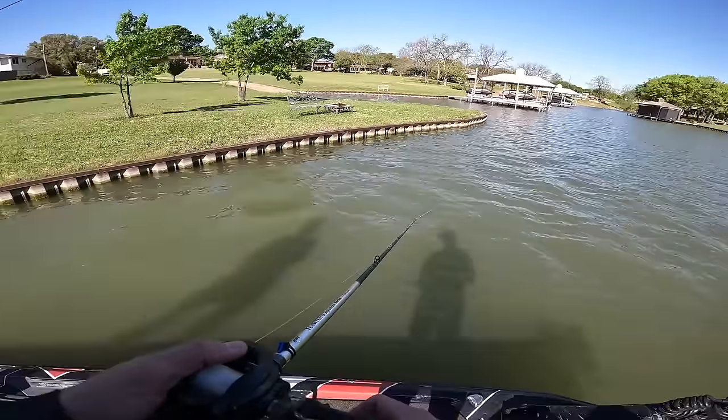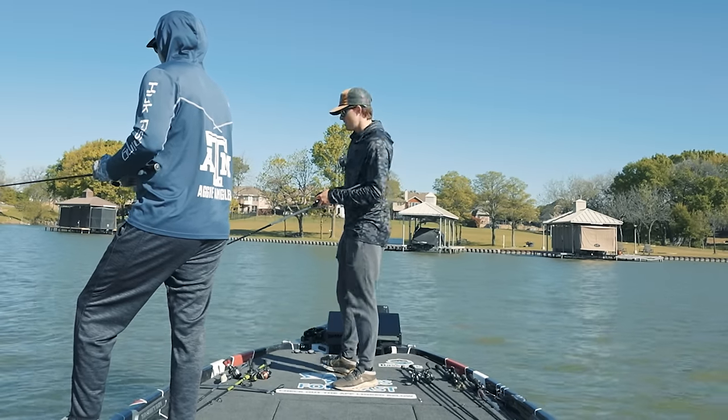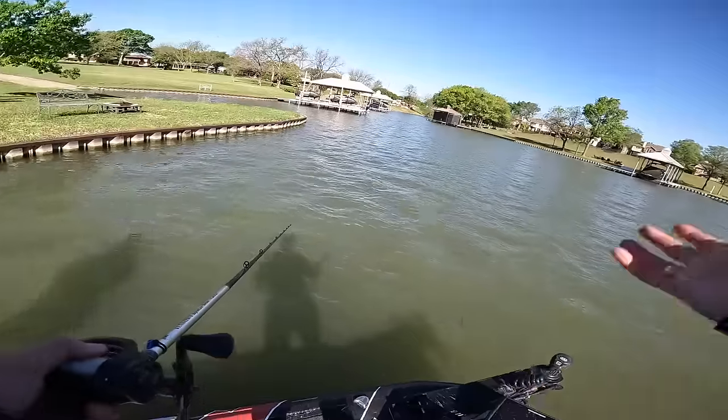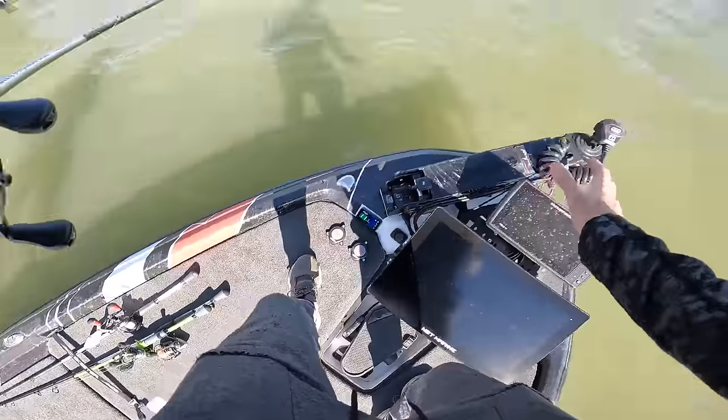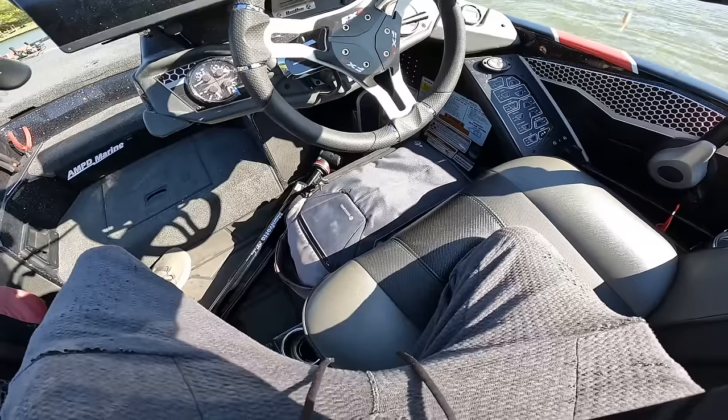Now, one thing we're doing, y'all, is not just no Livescope, we're doing no sonar at all. So if you ain't got no fish finders, then this is a video for you. I'm just gonna turn it on for a second. I wanna know water temperature. I actually fully turned it off. I didn't just turn the screen off.